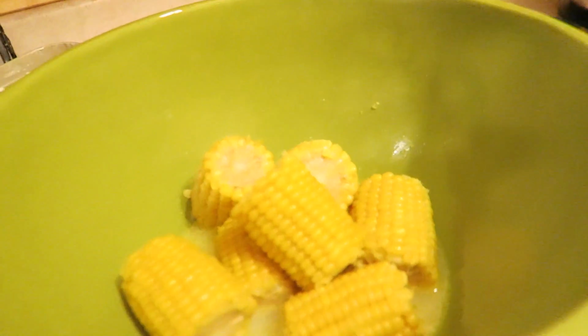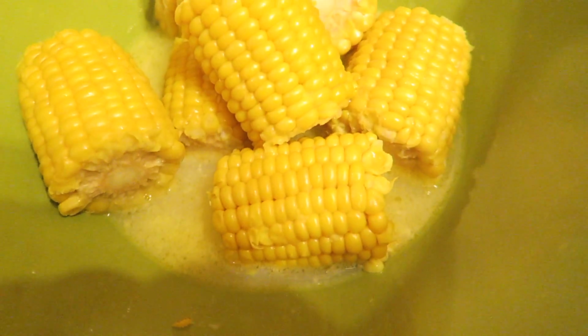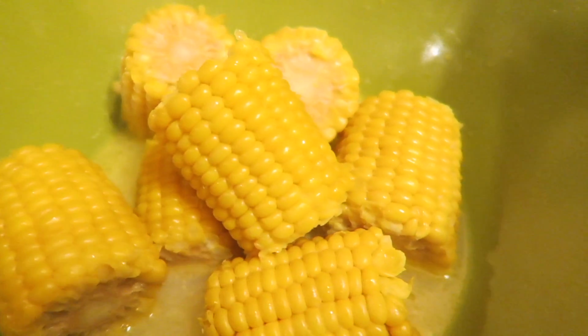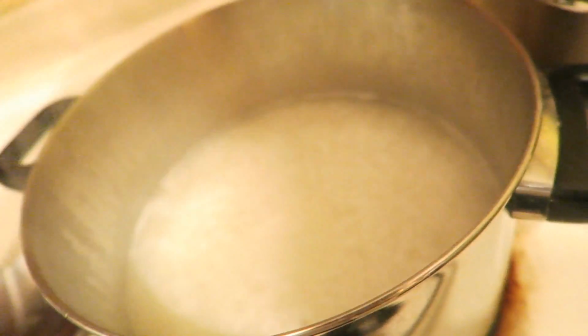And what I got over here, I got your nice delectable microwaved corn on the cob. Dipped in a nice bit of butter. Got my nice little white rice over here. Hey guys.